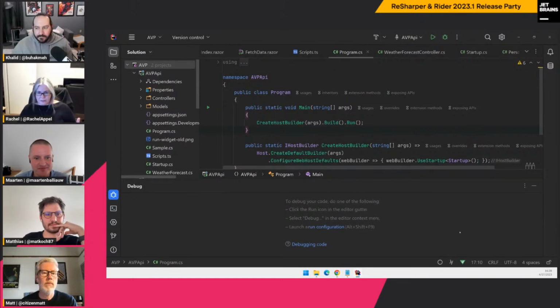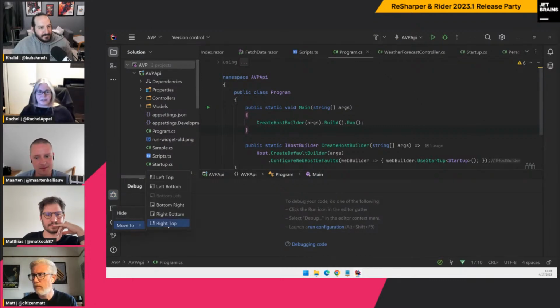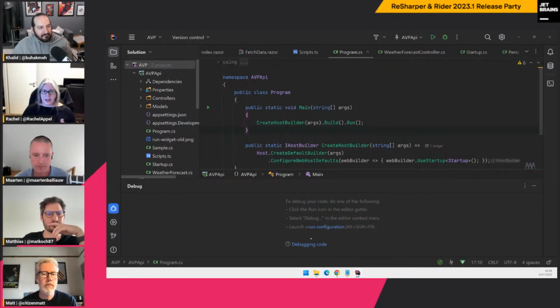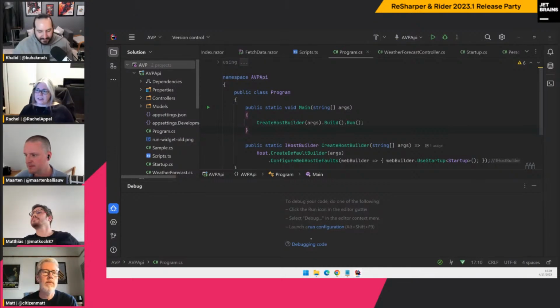And I can even tell Rider to keep all of my settings. So I could drag and drop here. I could also right click and do a move to and pick exactly where I want to orient this window. So maybe right or left, bottom, top, exactly how I want it to be. So I could come in here and click around, right click, customize all of the tool windows exactly how I want to do.